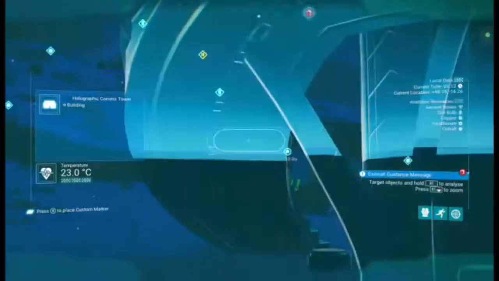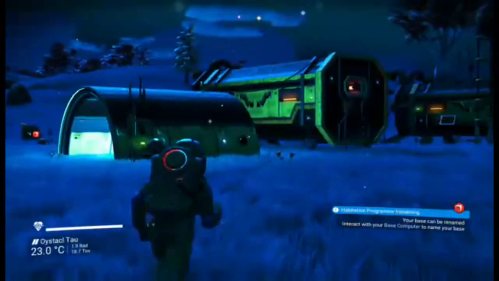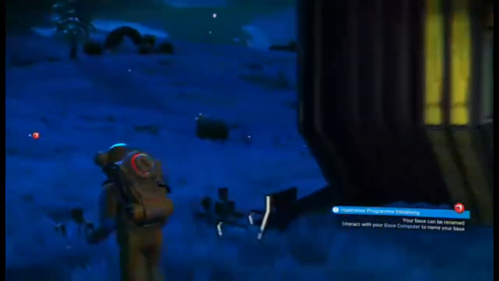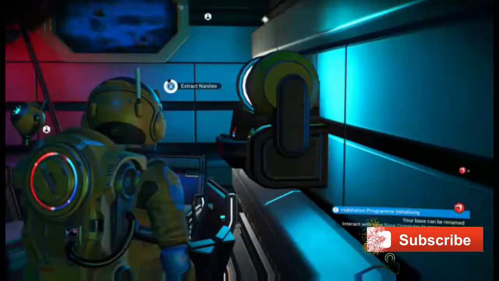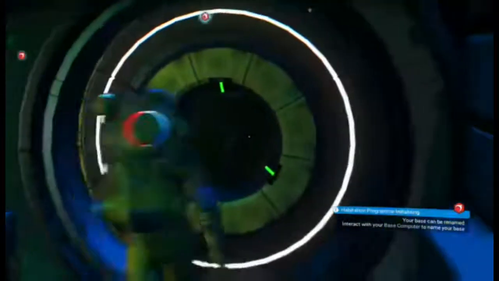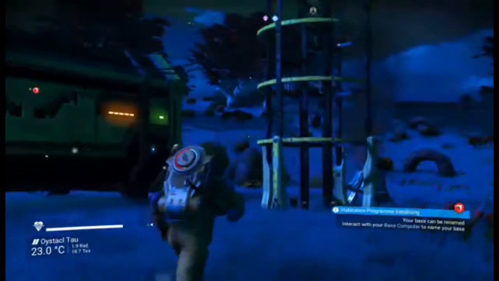Holographic comms tower. Interesting. Holographic comms tower. Okay, we got something over here. Again, one of those tubes that do absolutely nothing. Yep, nothing. Right. Alright, so there is something in there. Extract nanites. 64 nanites? Okay. See, the thing is, because I don't know what the nanites' purpose are, is am I collecting them to repair technology, or... I don't know, you know? It just makes me wonder.